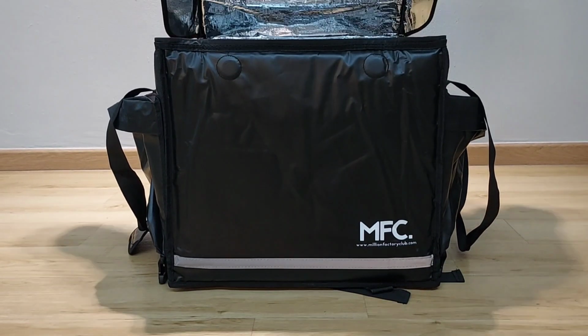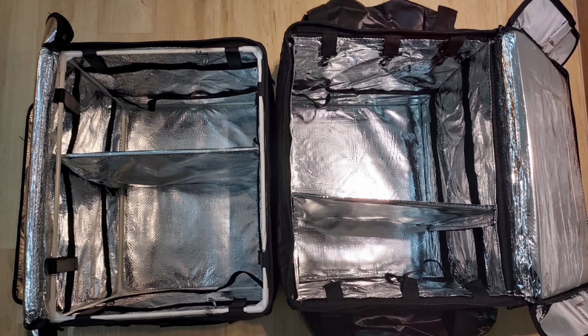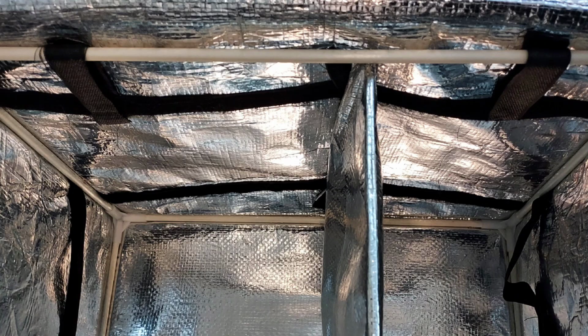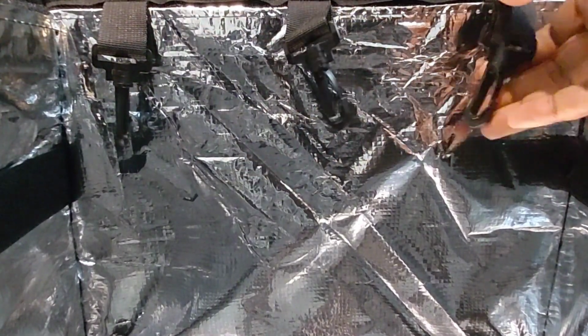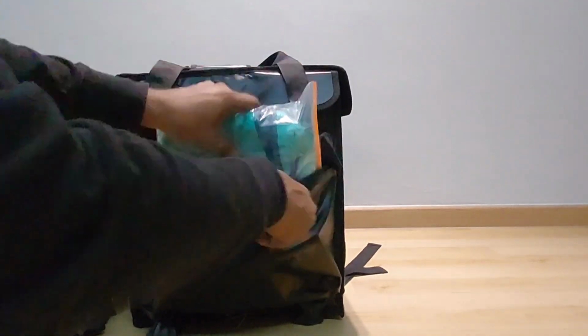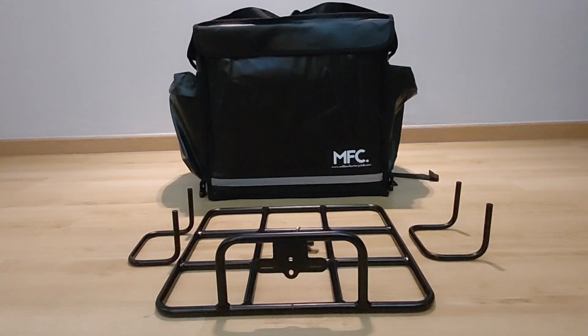It features the same magnetic locking lid, which is very convenient to open and close when your hands are full of orders. Size-wise, even though there is a 9.7-liter difference between my previous bag and this one, it is only slightly smaller when you actually compare it. This backpack uses inserts instead of the plastic skeleton frame that most riders are familiar with. The hanging holders are actual plastic locking clips, which are stitched in so you can't move them. The biggest visual difference are these side zippered pockets, which are perfect for me. I can use these to carry my raincoat as well as my food delivery essential rescue kit. But the real kicker is that this MFC bag is perfectly paired with the adjustable rack. And let me explain why in the next segment.